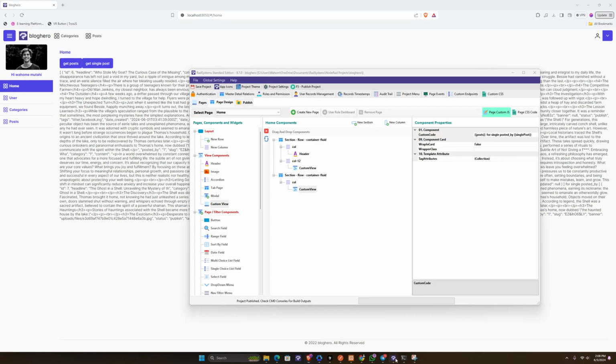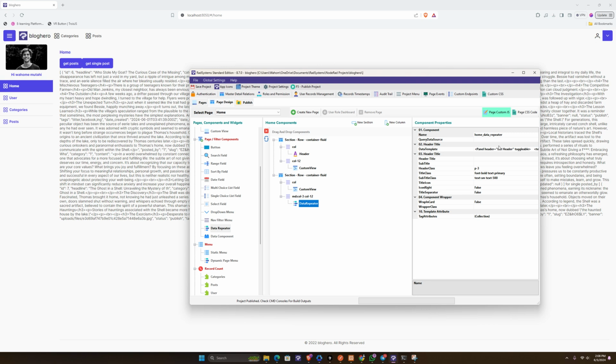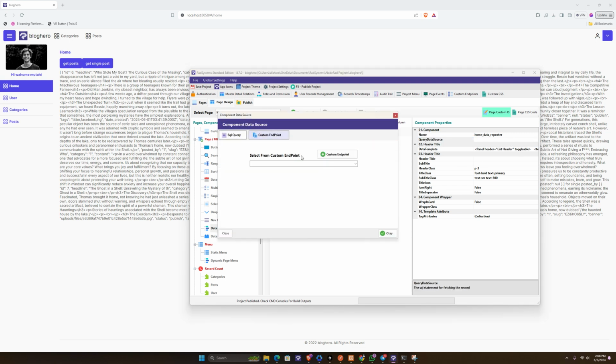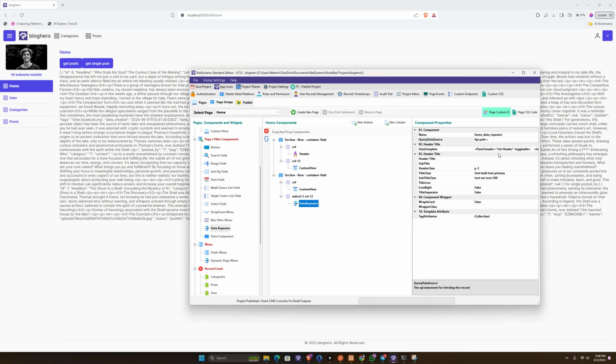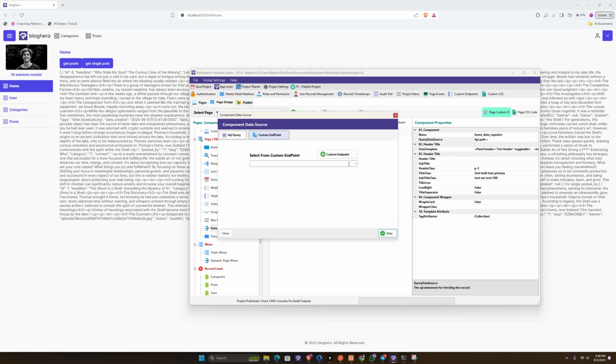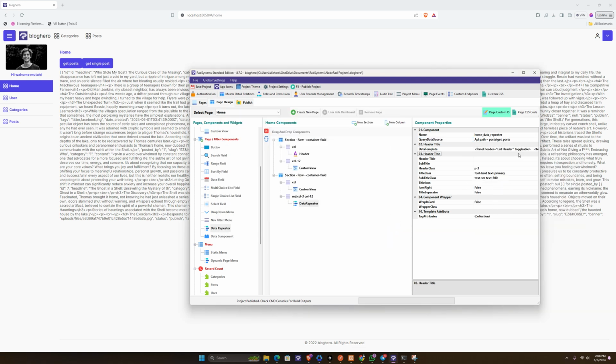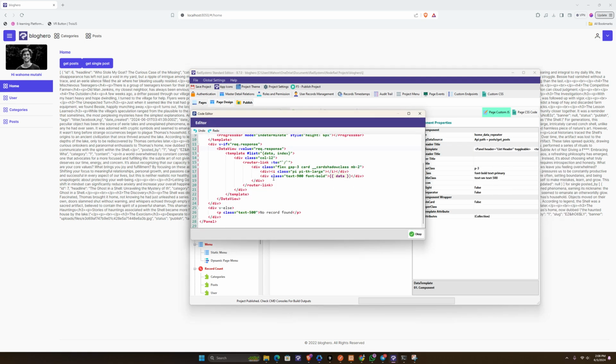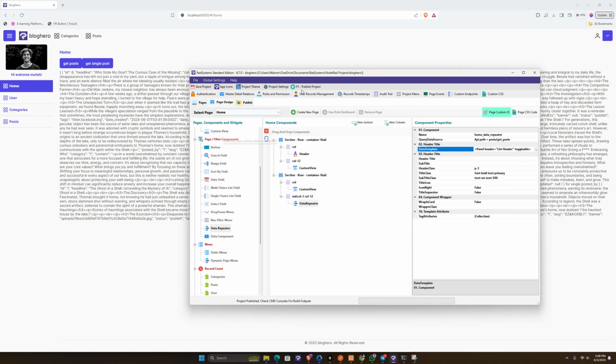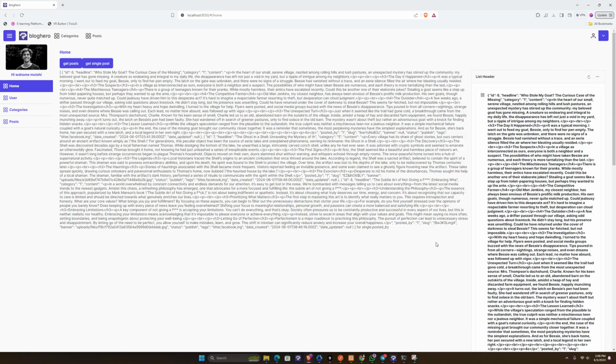Now in RAD Systems there's something called a data repeater. You can pass an endpoint to the data repeater, and it should be able to display that data for you. For example, you can just drag and drop this repeater, and on the data source, you can select the endpoint you want. So maybe for this get post, and you click on OK. Now for the template, you can use this template here to display your data.